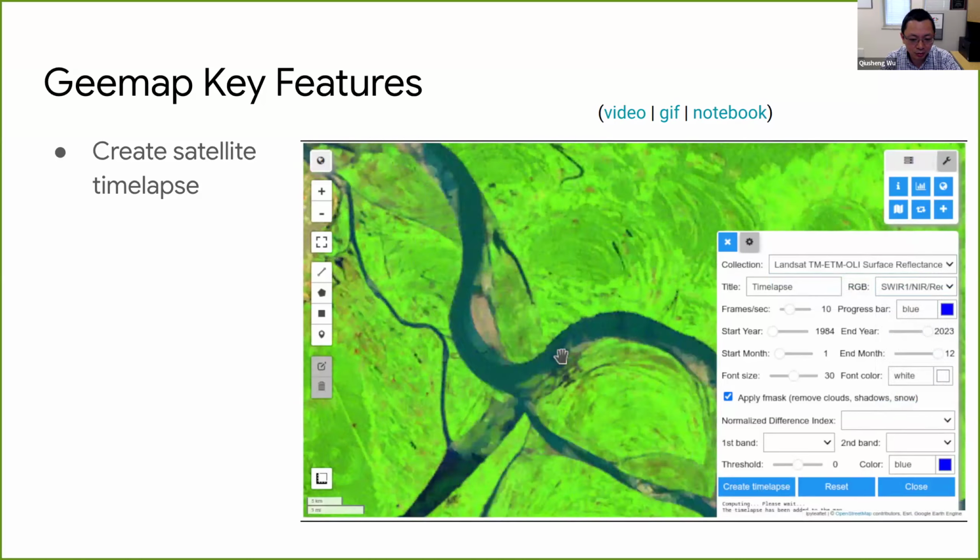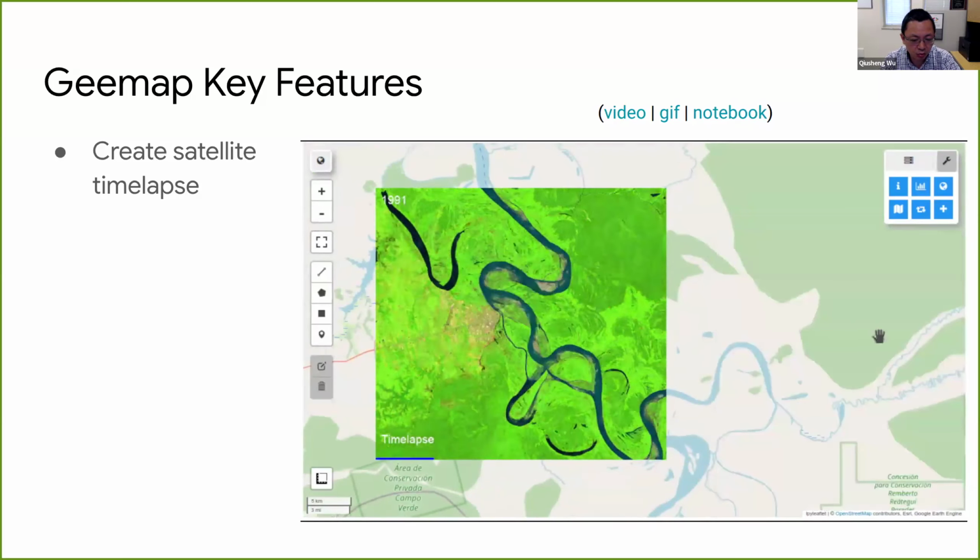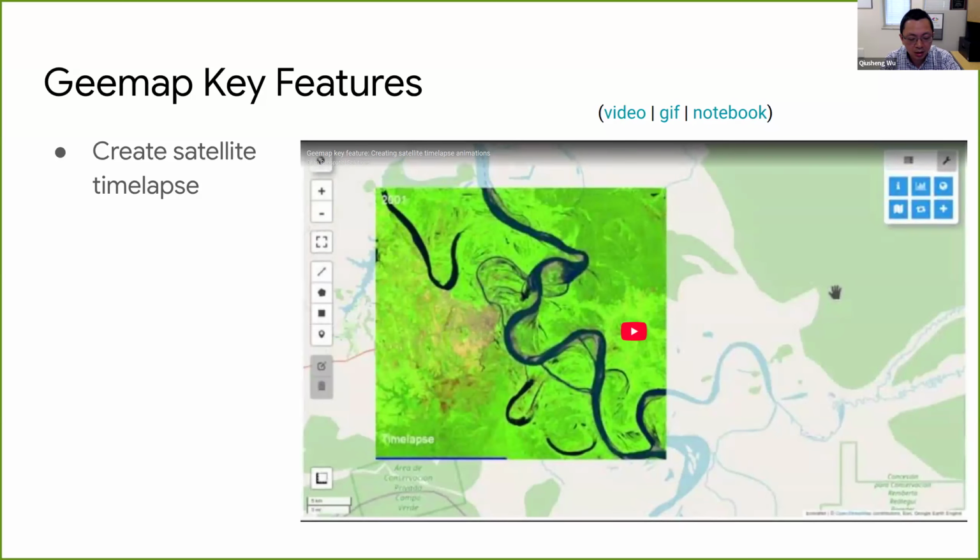Without cloud computing, you have to download a lot of data. You need to remove the cloud. You need to do the mosaicing. If you're doing a large area, you also need to remove the cloud, do all kinds of data processing. But with this, everything is done in the cloud. So you can just simply select your area of interest, then specify, okay, I want to create imagery annually or monthly or weekly, whatever temporal frequency that you want. Then as long as the data support it, you will be able to process all those data and then give you the animation easily within 20, 30 seconds.